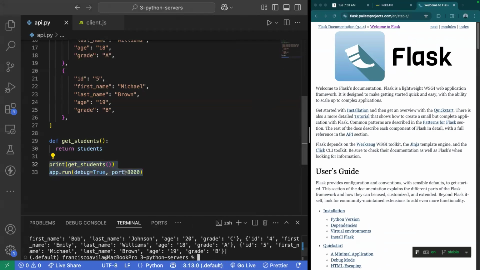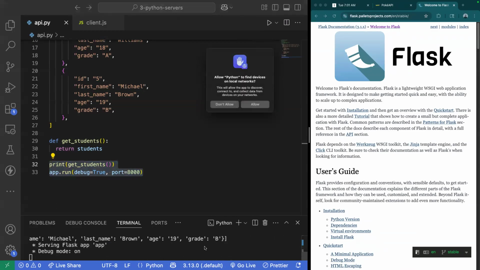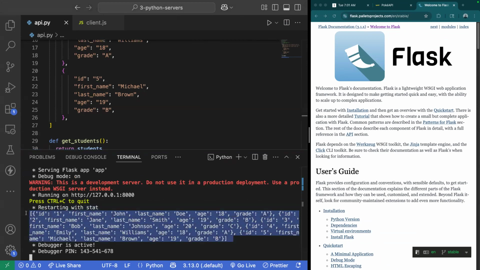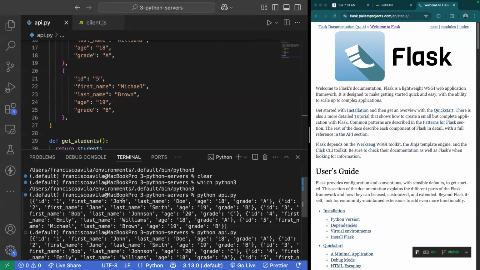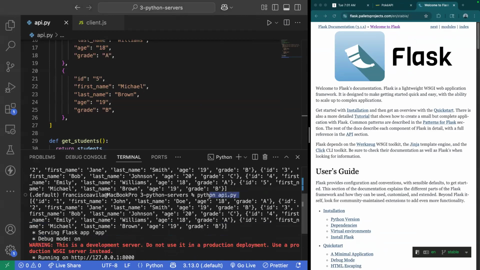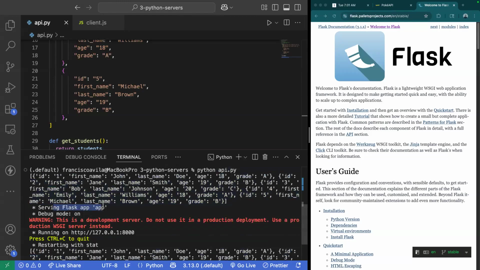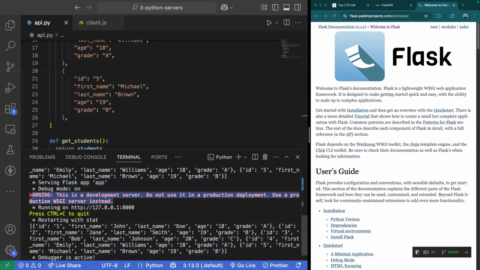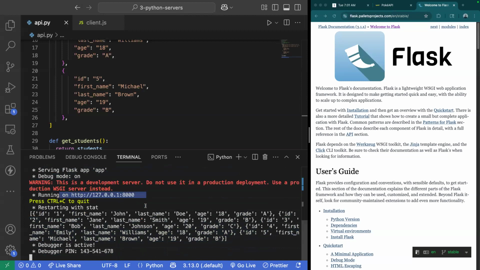Well, now let's go ahead and run this server here. I'm going to run python API.py. Here it tells me, hey, I'm going to go ahead and allow that. Great. So first I get my print statement, which is what I expected. Actually, no, I don't. It looks like I get my print statement twice. So here I run the script. My original print statement is hit. Then it tells me, hey, we're serving a Flask app named app with debug mode on because I put true. This is telling me this is not a deployment server, but I can utilize it as a development server. And it tells me this server is currently running at the following address.